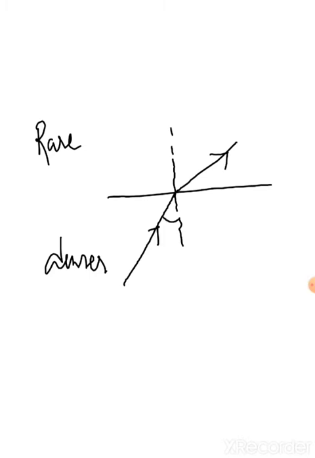So this is my angle of incidence, and this is my angle of refraction. So here you see that the refracted ray bends away from the normal, isn't it? Yes. Now with the same concept, I am going to change few things here, and as I change, you try to figure out what is actually happening here.